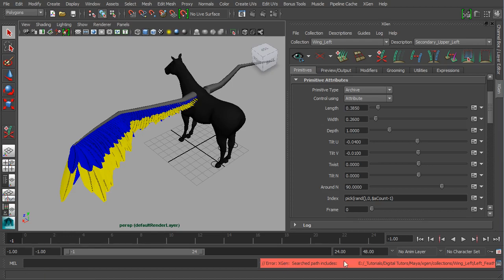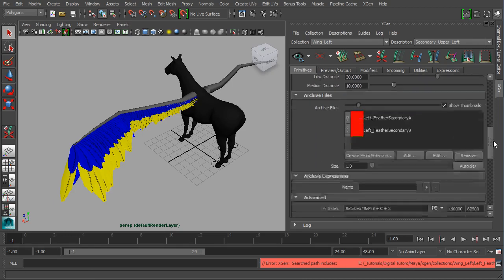And don't worry if this keeps coming up with this error down here. All this is because it's trying to look for a little graphic thumbnail to go in here, which you need to generate. So don't worry about that error for now. It doesn't cause any issues whatsoever. It's just purely to put a little graphic in here.